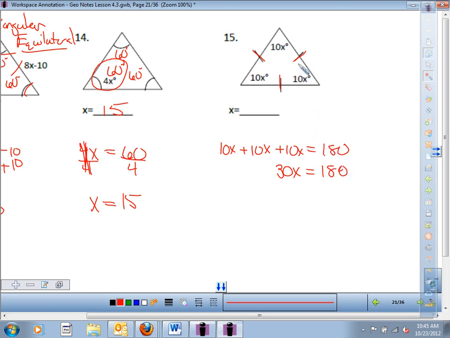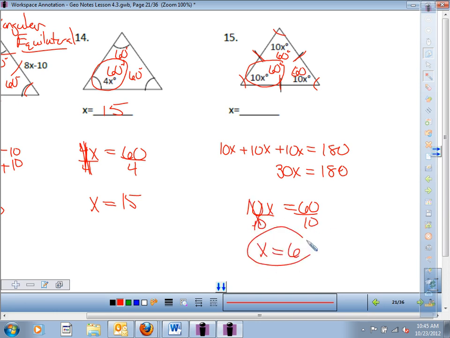Now, here's a slightly quicker way. Because this is equilateral, it's also equiangular. What does that tell me about every single one of these angles? Well, that it is 60 degrees. Okay. Well, here's a slightly easier equation to use. That 10x, that should be 60 degrees. So if you did this, 10x equals 60 degrees, divide by 10. That's calculator work. That's not head work. You would get x equals 6. Okay. Now, if you solve this, you would divide by 30. Well, look, 0 cancels out. 18 divided by 3 is 6. So either way you go, you're going to get the same answer.